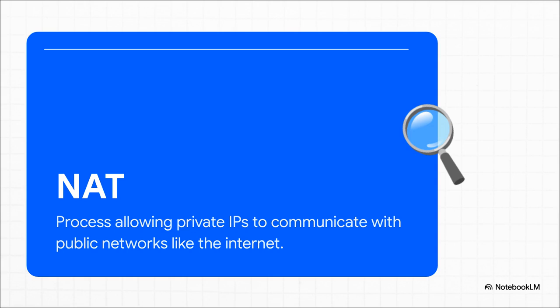Network Address Translation is basically this process configured on routers and firewalls that allows all those private IP addresses inside your local network to actually communicate with public networks like the internet. In the simplest terms, NAT is a translator. It modifies the IP address info in network packets right as they pass through the router. Without this absolute lifesaver of a technology, every single device in the world would need its own unique public IP address. And fun fact, we officially ran out of new IPv4 addresses way back in 2011. NAT literally stepped in, saved the day, and has been keeping the internet running ever since.